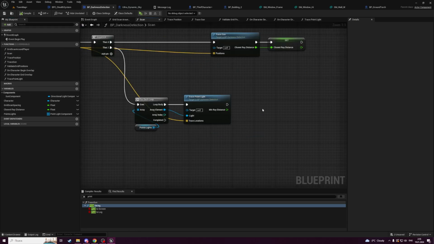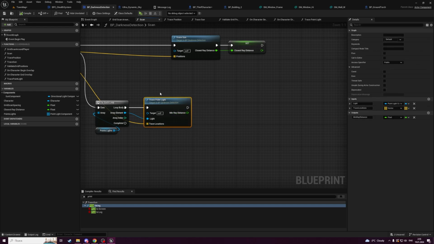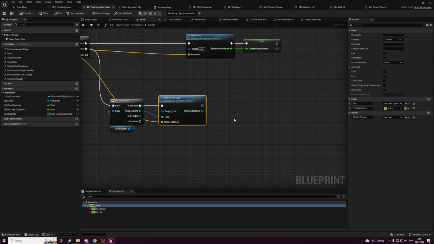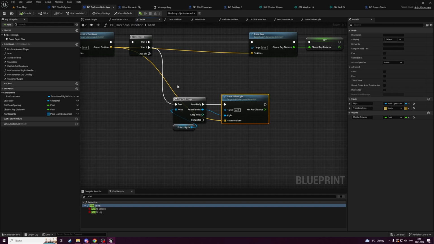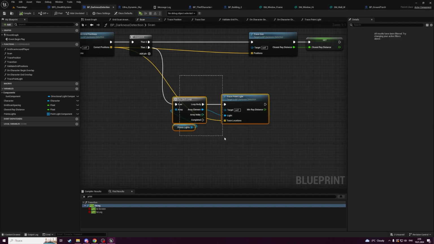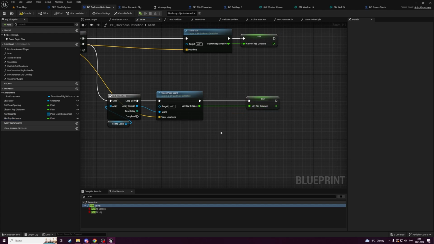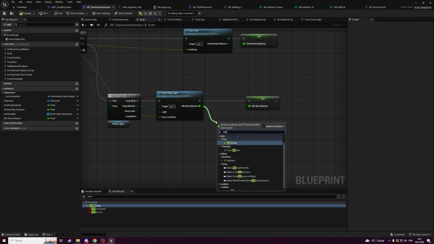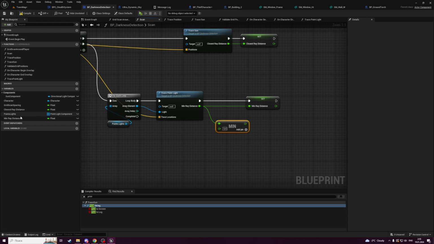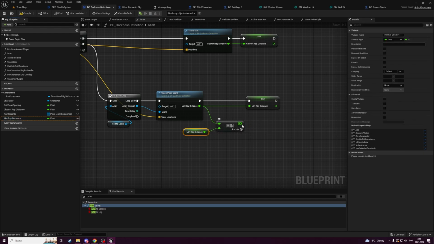Now in the scan function, we have to promote this min ray distance from trace point light to some variable. But we can check a few point lights, so we have to not only promote it to some variable, we have to set a minimum between the current min ray distance and the new one.